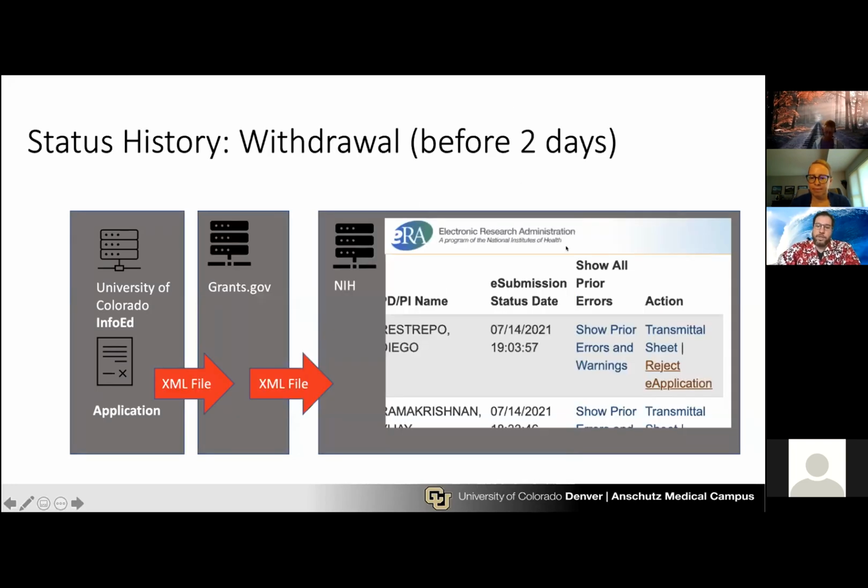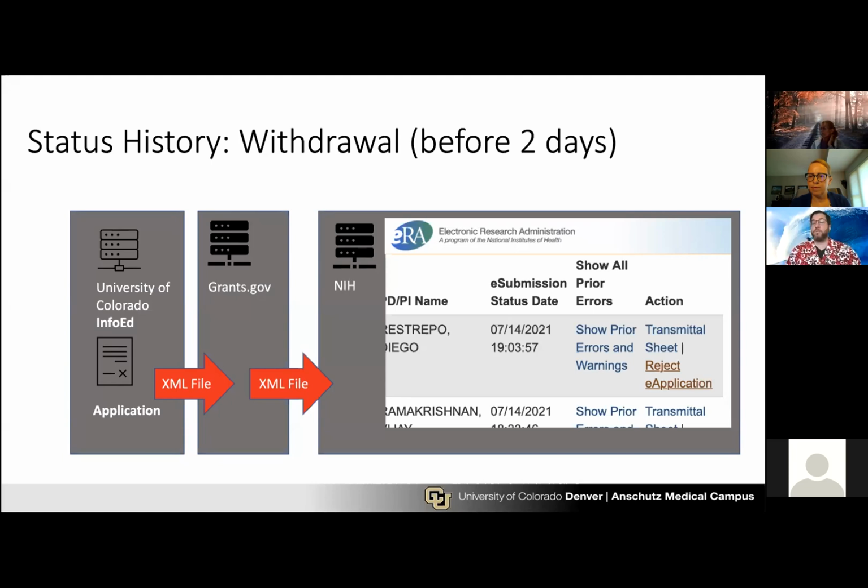You can go in 2 days before the proposal is taken from eRA Commons and moves over to the CSR, the Center for Scientific Review. During that 2-day window, within eRA Commons, I can go in and select reject on that application. Now, the reason we generally don't do that is because that means that no proposal will ever be moved forward. And I've had some people submit requests to reject an application, and I pushed back and said, hey, are you talking about rejecting it, or do you just want to make corrections? And so sometimes they actually do want to reject it.